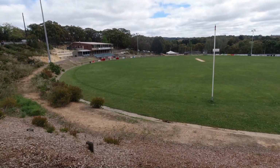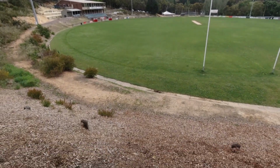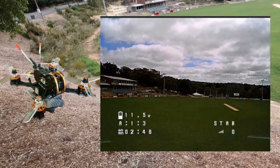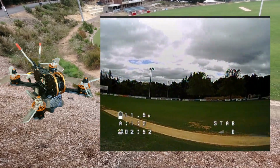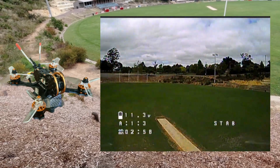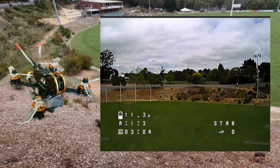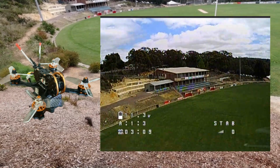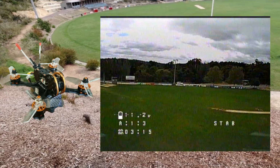Okay, make sure everything's recording, and let's head down the road. Well, that's how far we are away at the moment. I know it's saying 0 on my screen. I haven't played around with this on Betaflight at all, so what you see is what you get out of the box, guys. I imagine there's a little bit of tinkering to do in Betaflight to get our RSSI signal correct.